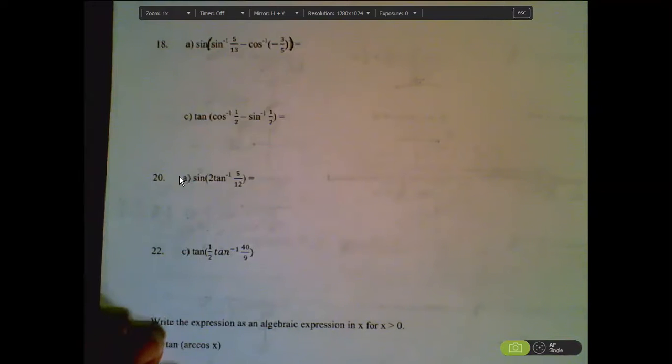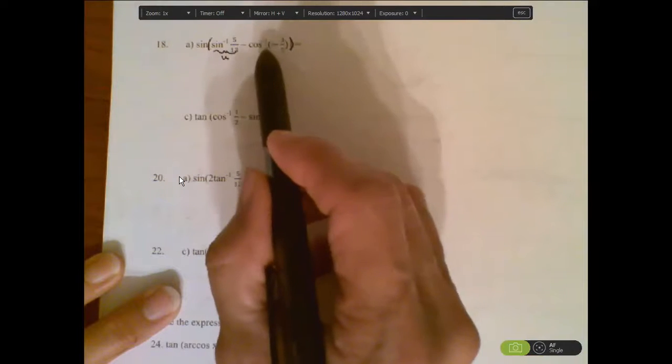I know this is some angle. I'm being sneaky here. Let's say I'm going to call this angle U. I don't know the degree measure or the radian measure of the angle U, but I could draw a triangle just like I did on the previous problem and label some angle U whose sine is 5/12. And this is a different angle. This is the angle whose cosine is -3/5. I can call that angle V.